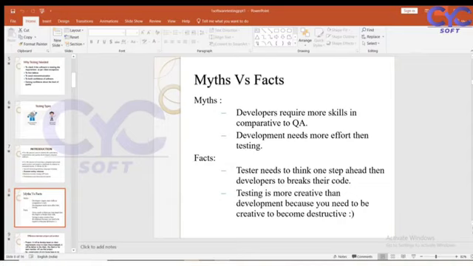If it is working fine, they will neglect the minor changes. So as a tester, you have to check the small minor changes also, so that customers should not face any problem while using this product.